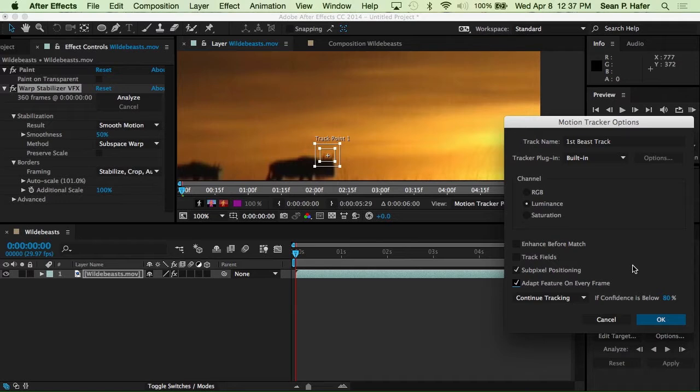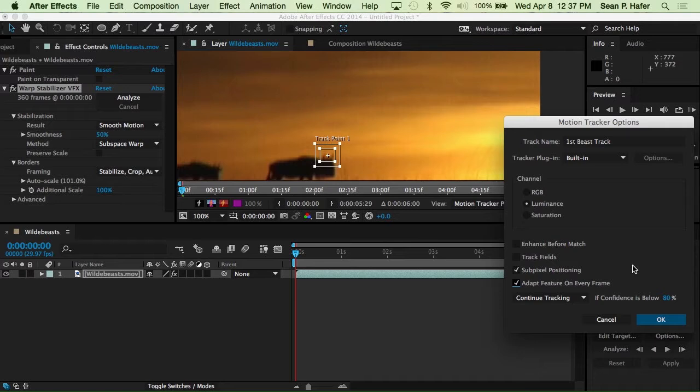So instead of just taking our initial point and thinking it's not going to change the entire way through, this way it moves a frame and goes, all right, I'm checking you out again. Let's track you again. Let's track you again. Instead of going, gotcha, track it. Because if someone moves and the shape changes, it's going to just go off into space and do something weird and crazy.